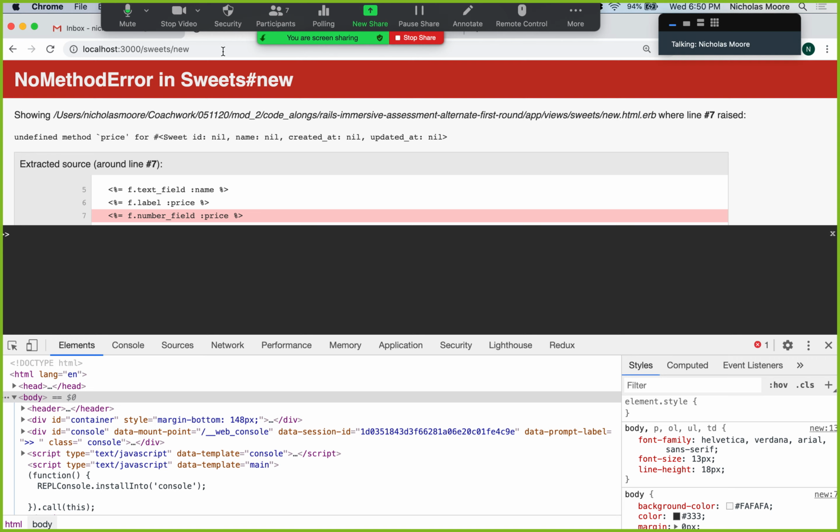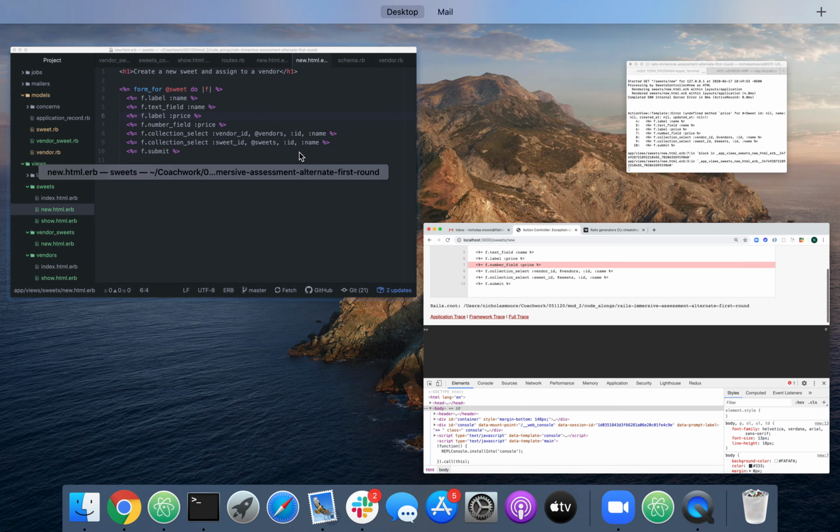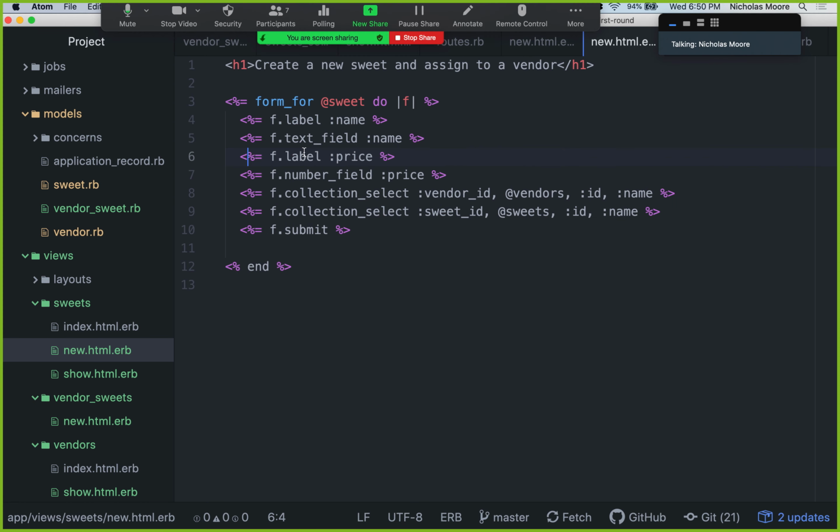Rails is trying to do so much for you. Like Rails with its helpers is trying to do so much here. It's saying, you're trying to create this suite, and I have this whole system in place to cleanly let you just type in name, and I'm going to send that through as suite and under suite brackets name here for this input, right?